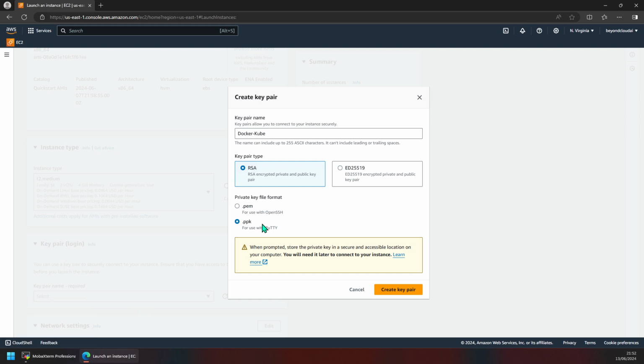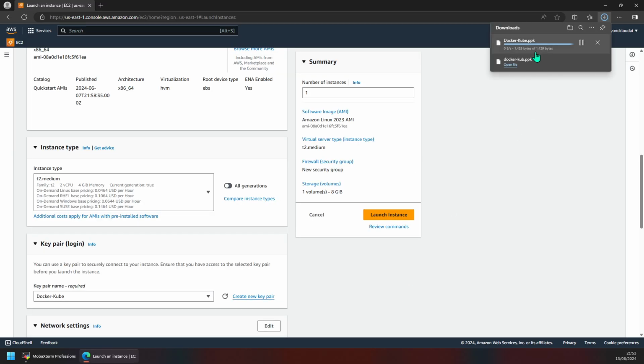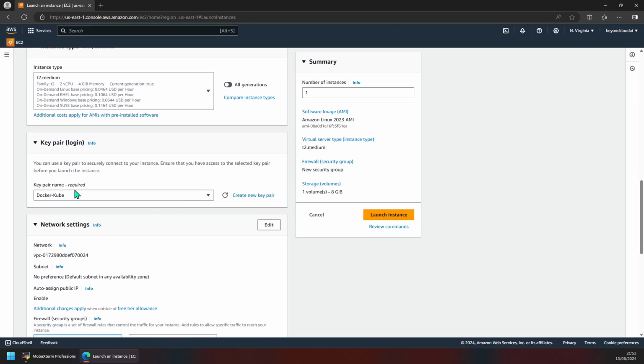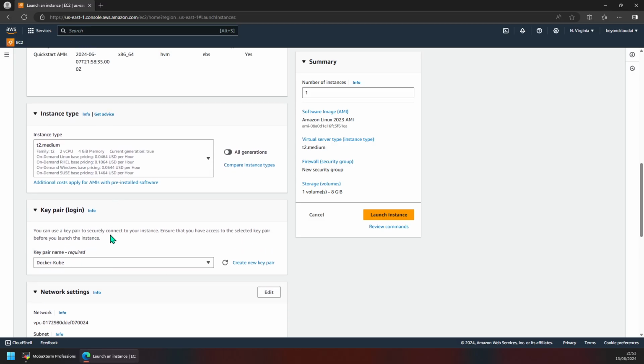It's very useful. Then create a key pair, and that's going to end up downloading the file, which is a PPK file. I may have to delete the old file which I just downloaded some time back. So there you go. Edited it so that there's no confusion. So that's pretty much it on the key pair. That's for logging into the server.